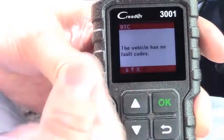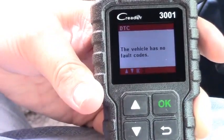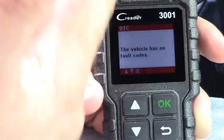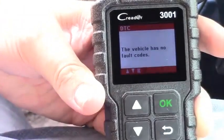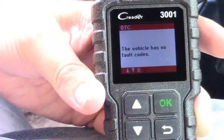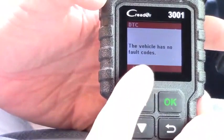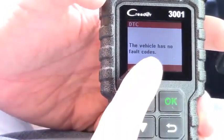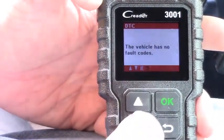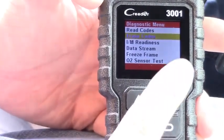It's getting some supporting data — DTC loading. The vehicle has no fault codes. If there are any codes stored in memory, a lot of times what throws a code is something like a spark plug fouling — it'll put the engine light on, which doesn't mean your car is falling apart, it just means there's a problem and it threw a code. With one of these tools you can read that code, it'll tell you what it is, give you a description, and tell you exactly which cylinder is misfiring. They're actually really cool.